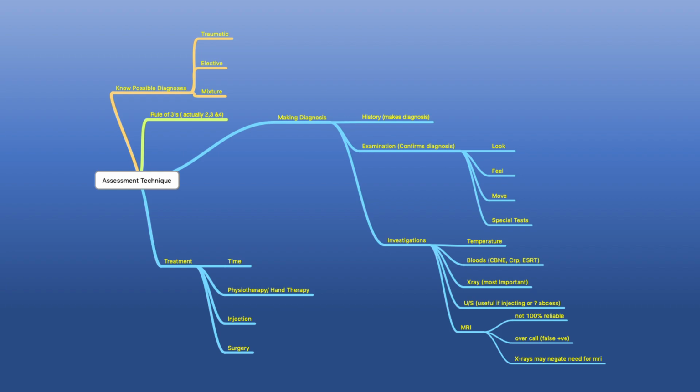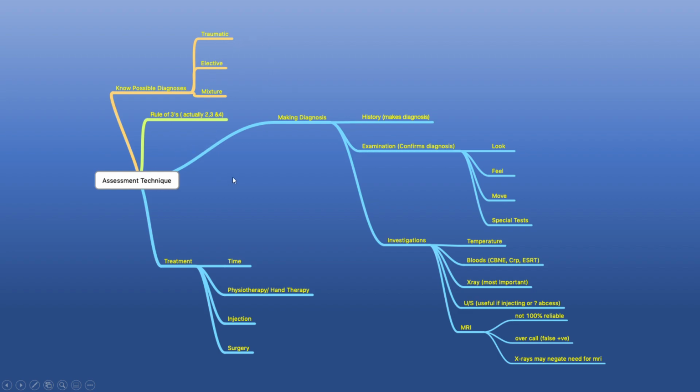So the rule of three is based upon how a patient might present. I think, where would I see a patient if I was seeing a patient for an opinion? I either see them in a traumatic scenario, i.e. in A&E, or in an elective scenario, such as in a clinic. Sometimes it can be a mixed picture too. Obviously, you often see patients on wards, but they're people who have already been through A&E or a clinic to end up on the ward. So really, it's casualty presentation, traumatic, or elective presentation through the clinic, or mixed picture. And that's my rule of threes.